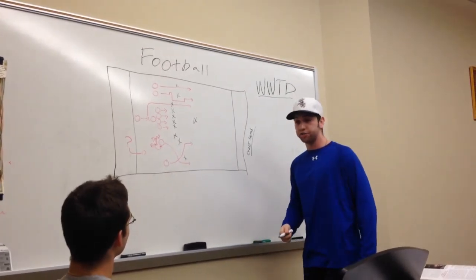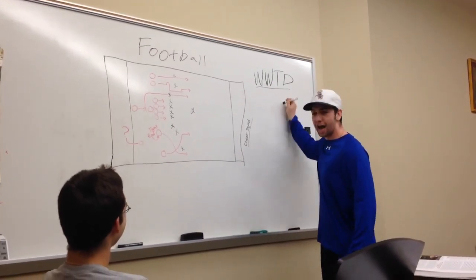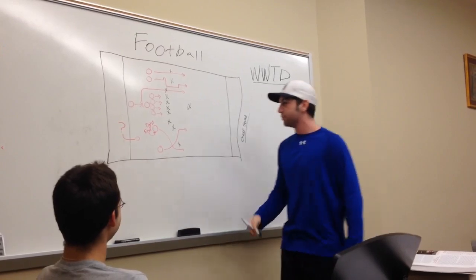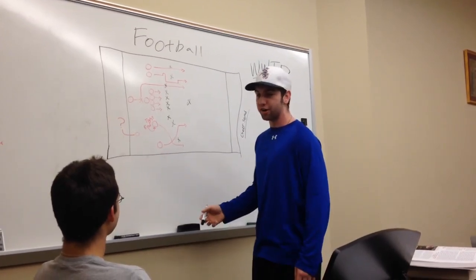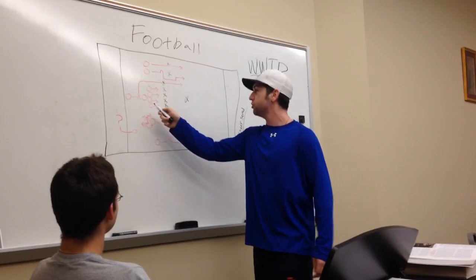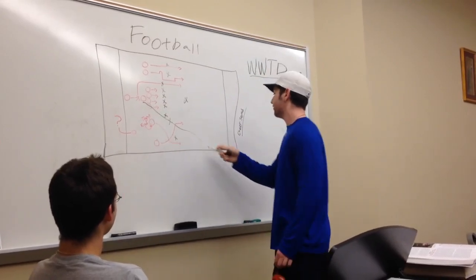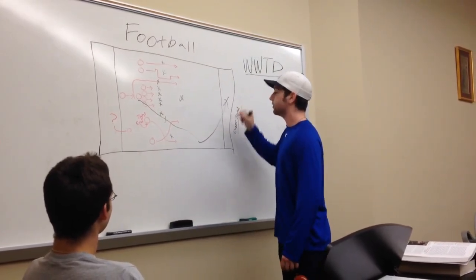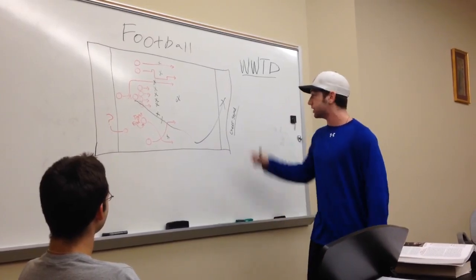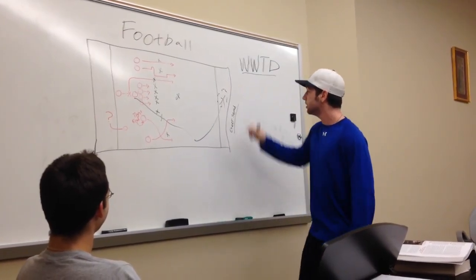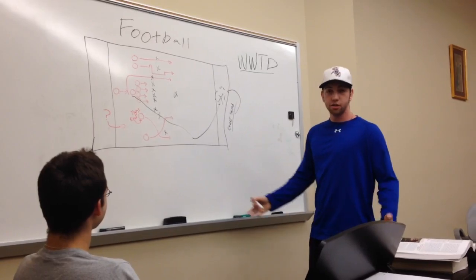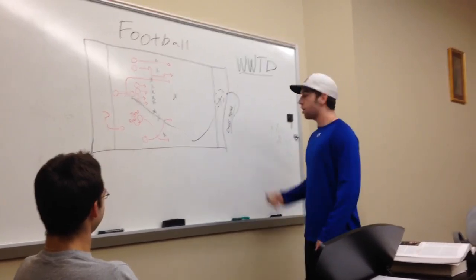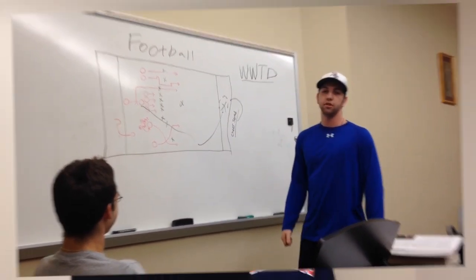You got to ask yourself, Jimmy, what would Tom do? Obviously, Tom's going to score. He's going to run around. This QB is obviously going to hit him downfield, and then he's going to get into the end zone for the touchdown. Obviously, he's going to do a little celebration, whatever he wants to do, and then he's going to go over to the cheerleading squad and say, "What's up?" What would Tom do? Tom's going to score.